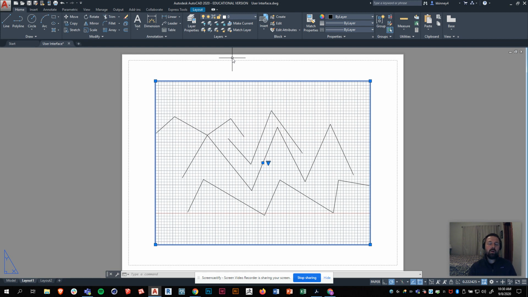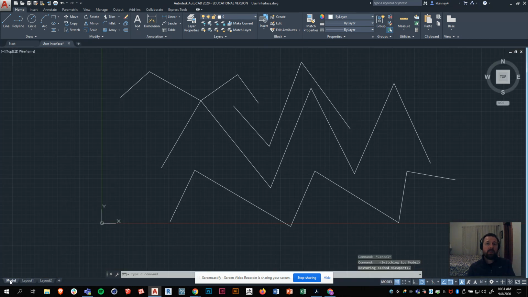So it's basically like, I have my sheet of paper. I'm going to make a little window on it and look through it to look at the drawing I made. And then I'm going to scale that window so I can look at my drawing at a certain size. 1/8 scale, 1/4 scale, something like that, some sort of architectural scale. So that is the difference between model and layout tabs. To start, model will be your world. This is where you're going to live most of the time, and then we'll get into the printing.